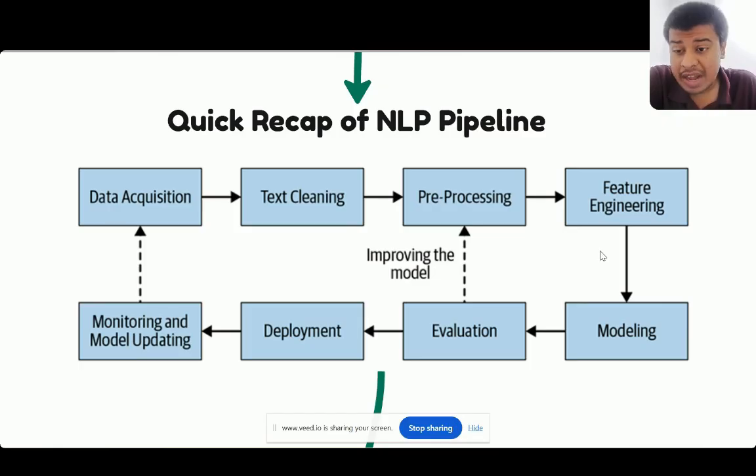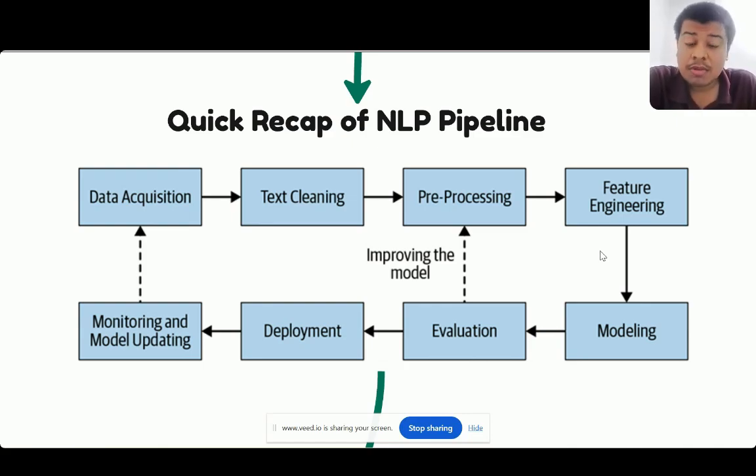We started off with data acquisition. It included the data augmentation part in our conceptual understanding, and then we had the implementation part as well. For data augmentation, we used NLP aug, and for labeling the augmented new data, we used Snorkel, and even implemented Snorkel. And then we have the text cleaning part. Here we segment the sentences from the paragraph of the whole string, and then we remove stop words, punctuation marks, and digits sometimes, or even normalize the digits or the Unicode. We did a lot of these kinds of tasks.